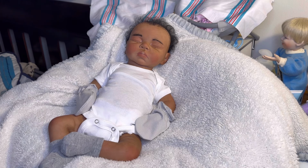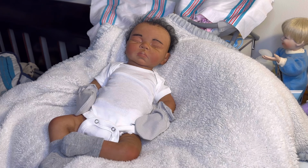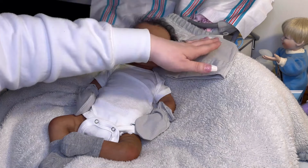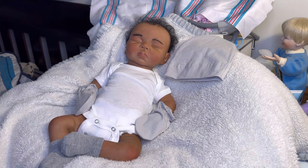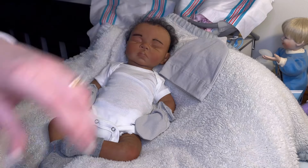I always like to send the hat with it too, but I don't recommend lots of hats on babies with hair. You could put it on him, of course. It's not going to hurt him. But I always just say, just be careful with hair because, with a silicone, you can't glue that hair in. You just can't glue it in. So he will have the matching hat that will come with him as well. Once I put on the plastic wrap, I may throw the hat on and then the diaper over the face to protect the face. But I like to do the mitts and the socks just to protect him while he's traveling. So he'll come with the gray hat. You see, that's new. All the other pieces were new as well.